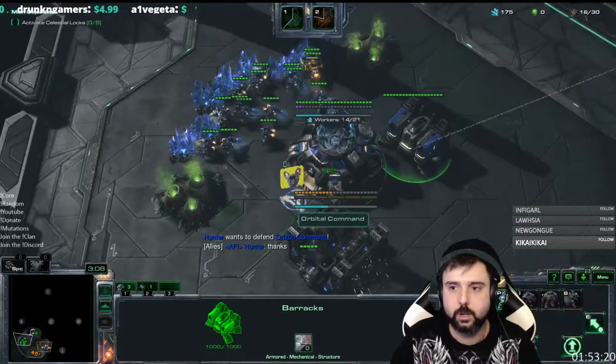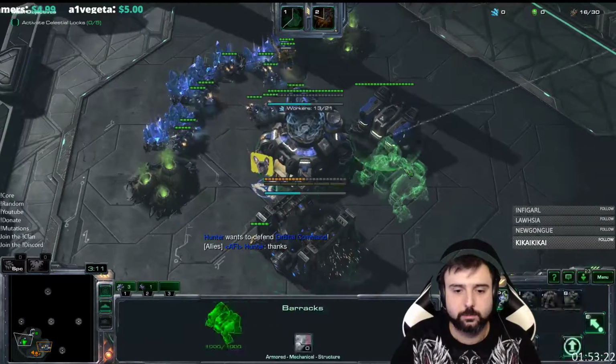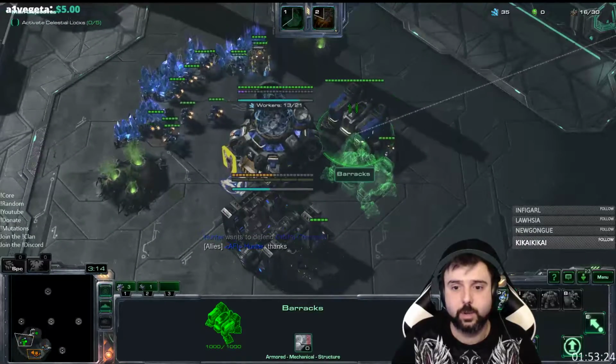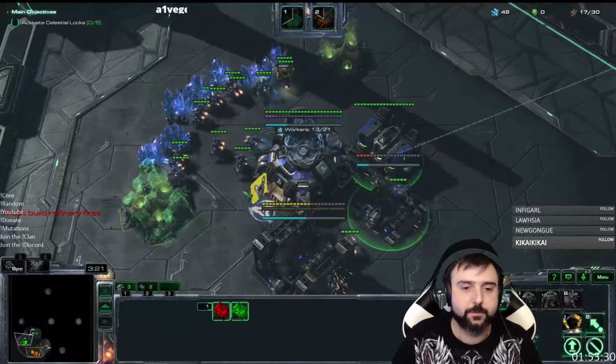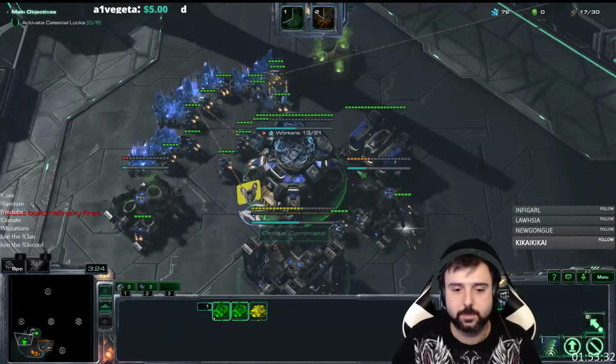Now you can start working on an extra barracks. You don't need gas right away. There's actually little gas that you need. After I get this one, though, I will make my first gas just so I can get some tech labs and stuff like that.